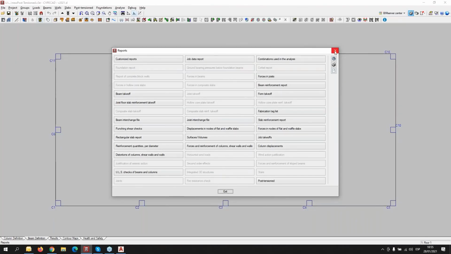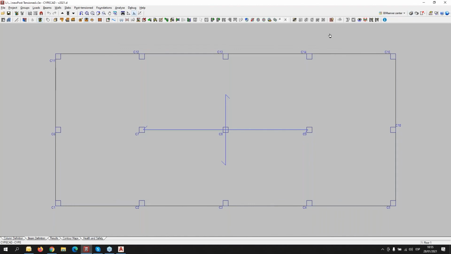Okay, so I think the main goal for this presentation is accomplished. It's to show the kind of tools that the user has available in the program to work with the post-tensioning elements.